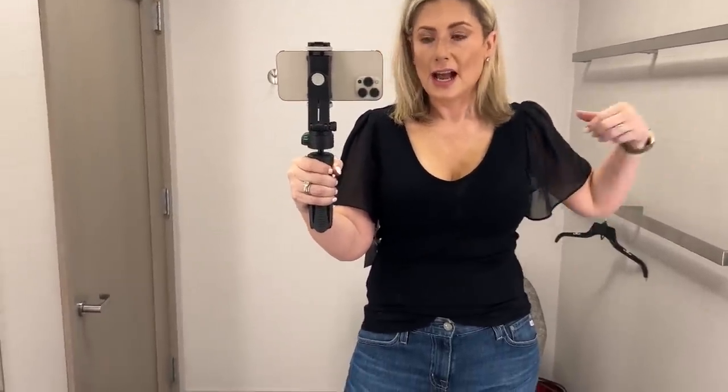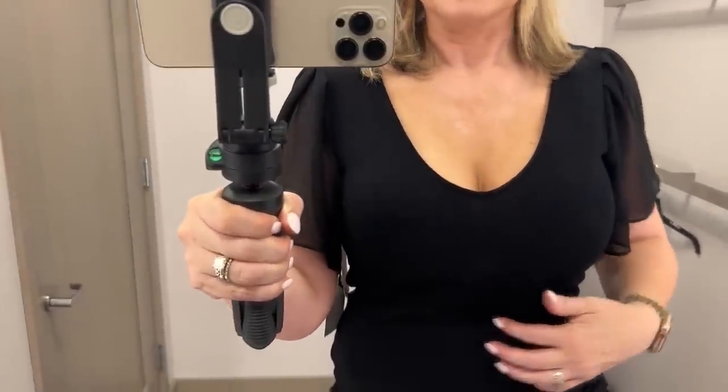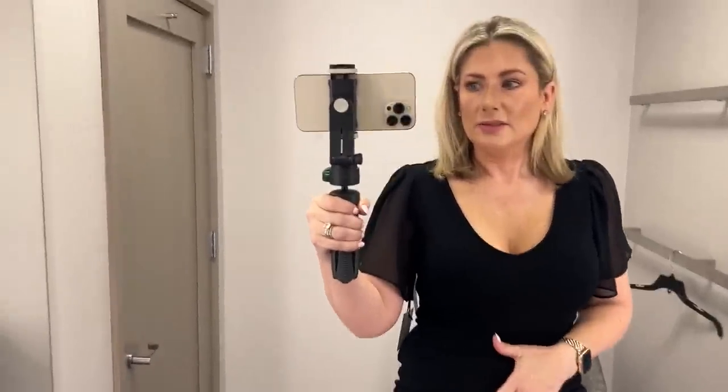This one is from One State. I love the chiffon sleeves — for those of us who are a little self-conscious about the upper arms, they're covered but not solidly covered, so it's not too warm. The body of the tee is ribbed, a really nice lightweight material. It's clingy but not super body-con. Wearing it in a size small. I love the scoop neck — I think it's very elongating. You don't even have to do a full front tuck. I really like it.